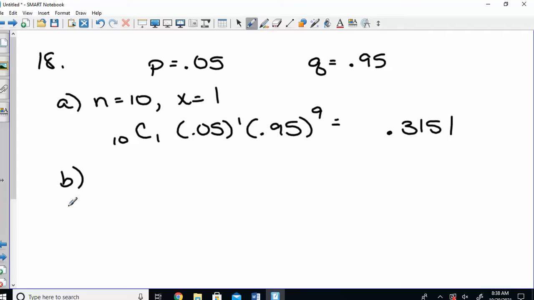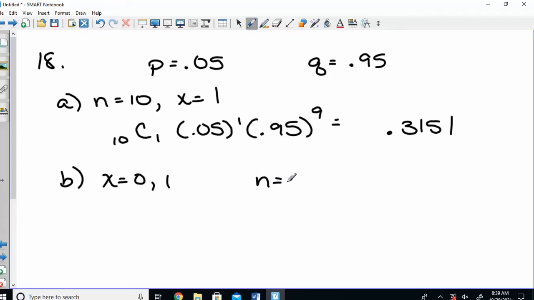Does everybody know where to get this on your table? Back of the first page, we are on table 3, just our regular binomial. N equals 10, X is 1, P is 0.05. Remember in that packet, the first 2 pages are your regular, second 2 pages is cumulative, so they've added everything less than that.